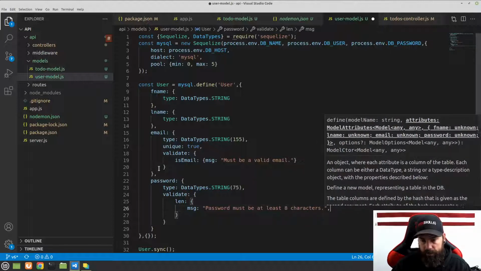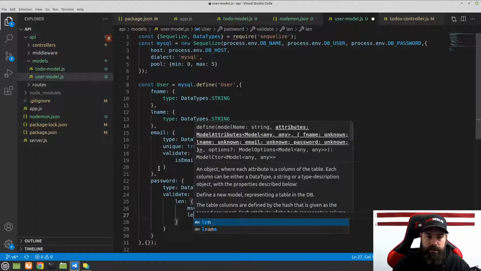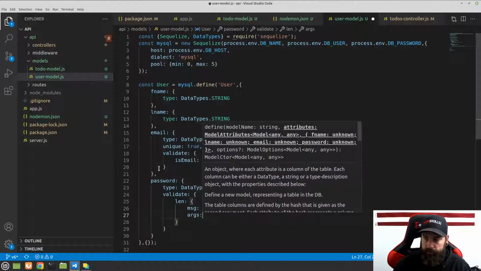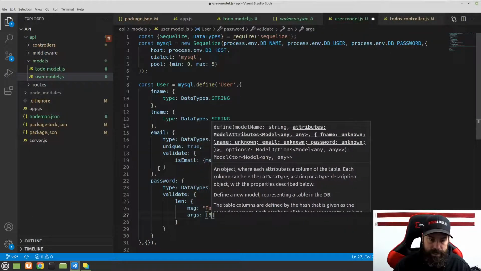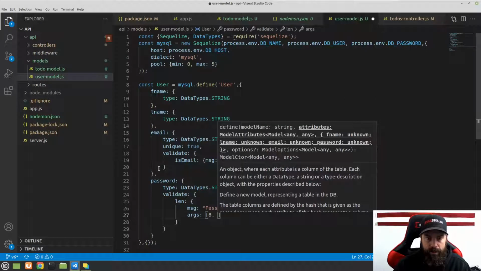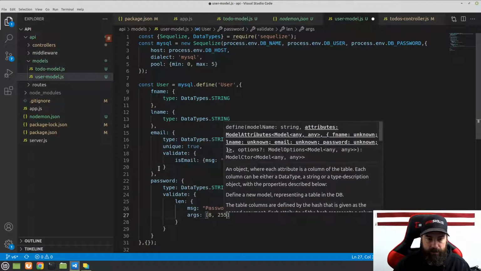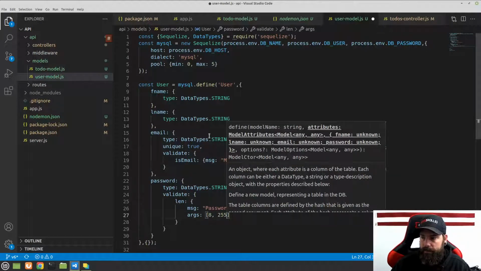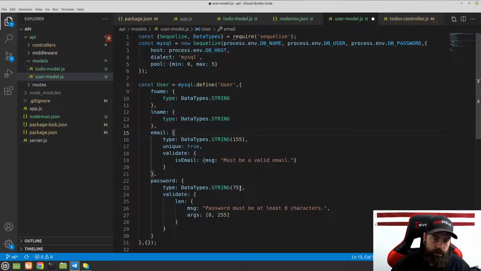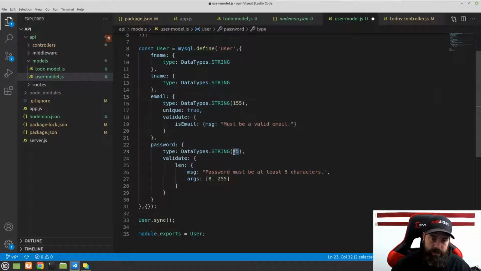Then we will use the len or the args, and that's an array, and we'll do 8 for a minimum and 255 for the max. Now I know that I put 75 here, so our column can't hold 255, but we're going to be using bcrypt to encrypt this. So we could do this or even more and still only take up 75 characters in the database. Okay, so that's that.